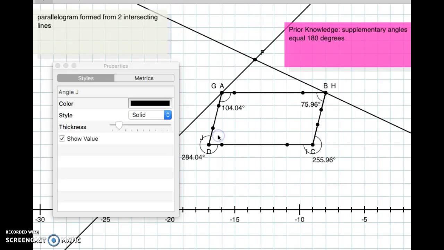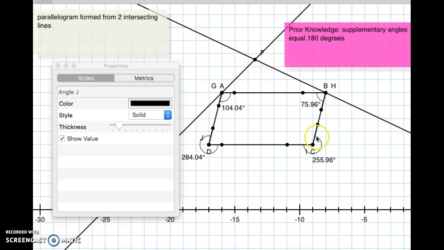So ideally, they will see, knowing that a circle is 360. So if they get it with this problem, they'll know that a circle is 360. That's another prior knowledge that they will already come with, that they could subtract 360 minus 284.04, and then they will still get 75.96.